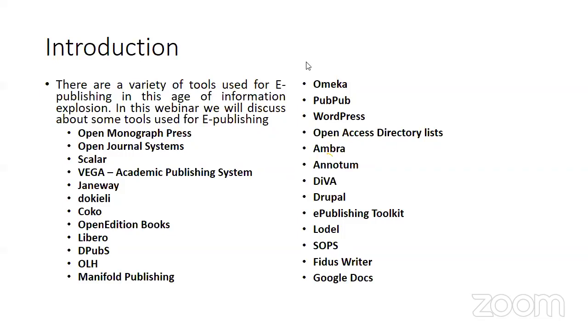Institutional, I will repeat once more about the institutional repository. An institutional repository is a digital library meant for the publications of the institution. Institutional publications are kept in the institutional repository, which is meant for the members of the institution. It could be made open access also. Open access institutional repositories are there. It's basically a digital library.